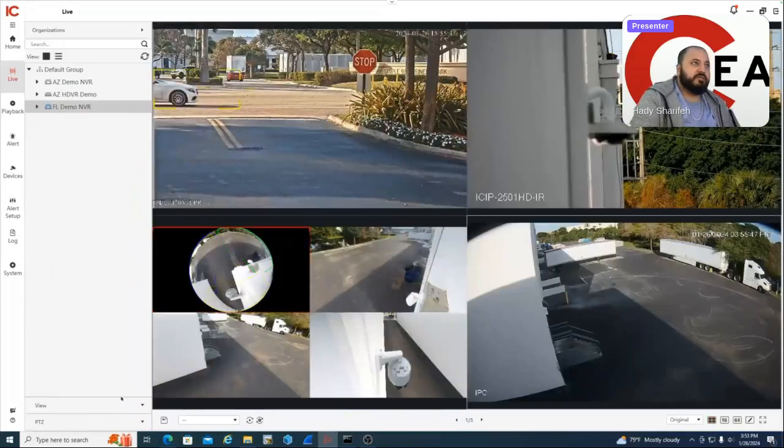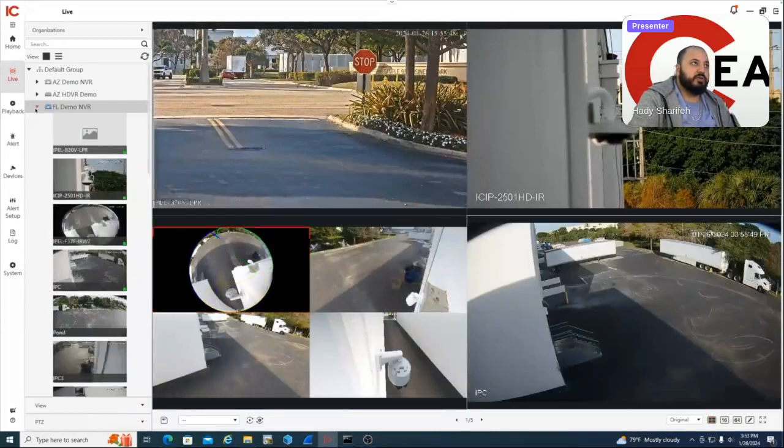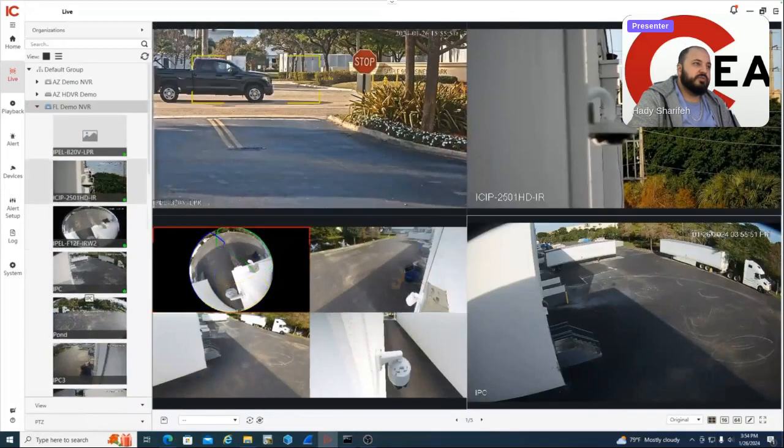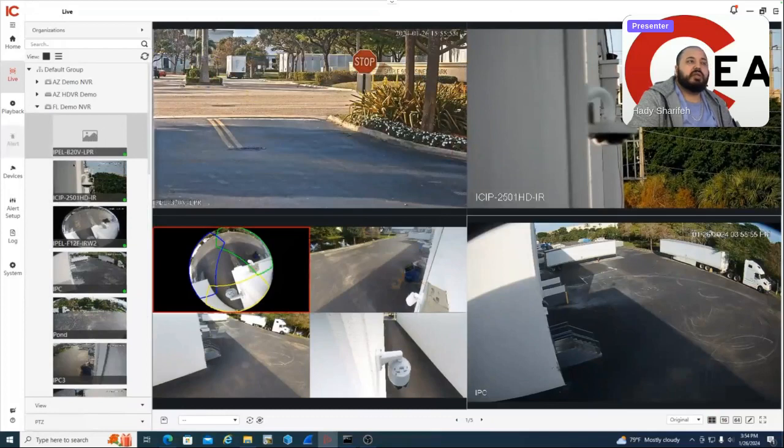Besides that, for people that are still used to our software, as I talked about in the original overview, thumbnails will not load for some specialty cameras, specifically the LPR camera in our lineup, and it will not load for third-party cameras. So if you have cameras by other manufacturers added to our recorder, unfortunately, they will not have a thumbnail view. You will need to use IC Realtime cameras if you want to be able to get the thumbnail images.